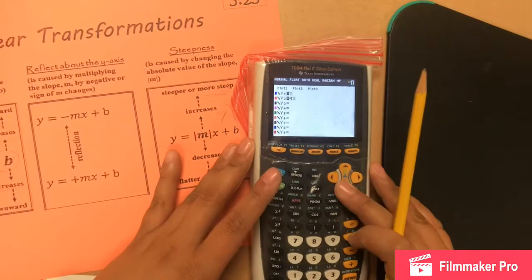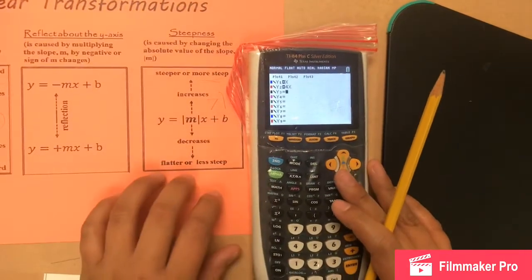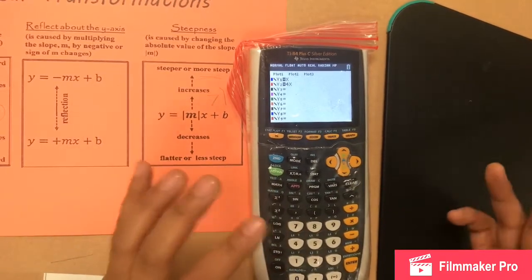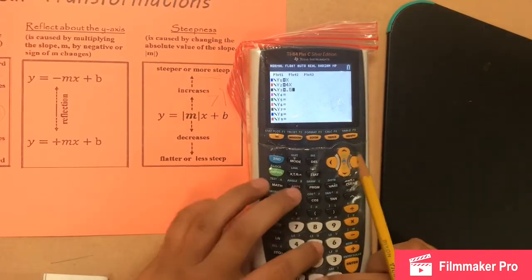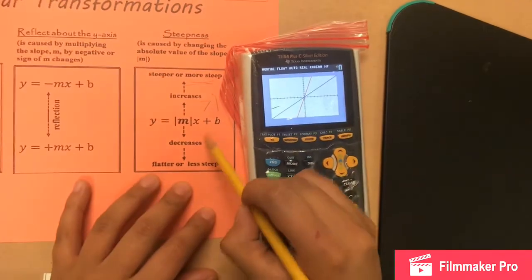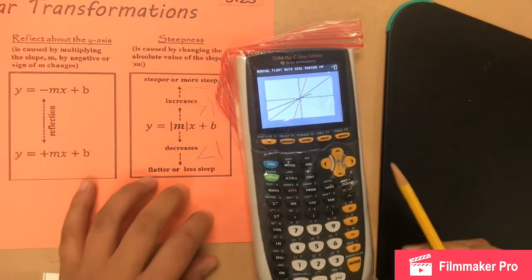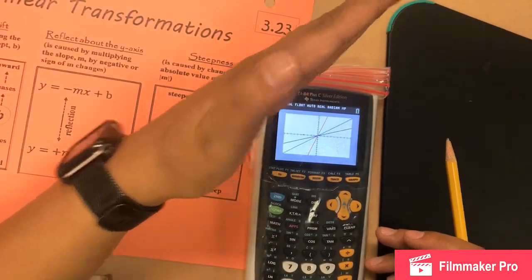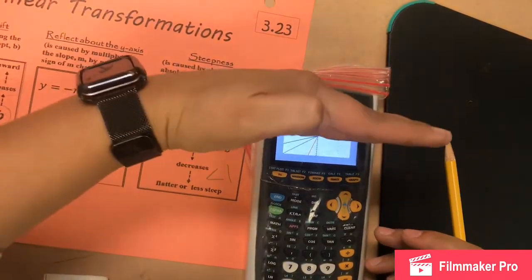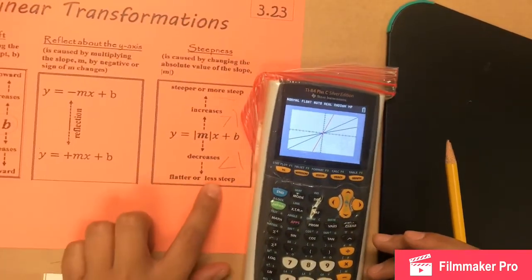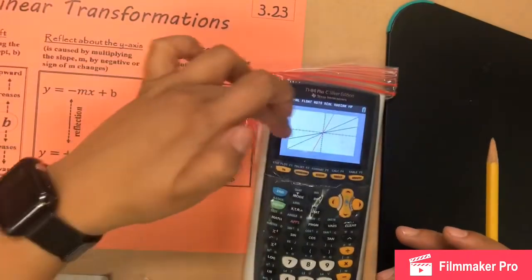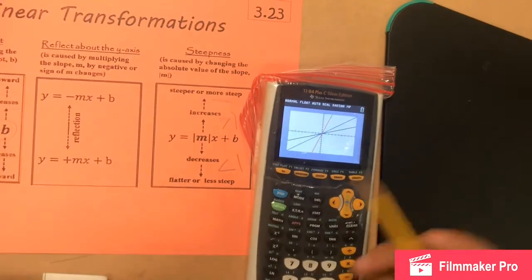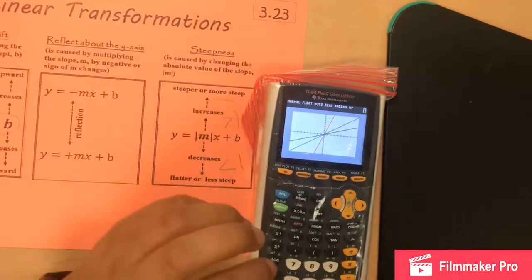But let's say I go the opposite direction. Let's say I go smaller than 1. What I mean by smaller than 1 would be a decimal. So let's say I do 0.5x. So this is greater than 1 and this is less than 1. If you look at that black line, it's not as steep as the blue line, it's flatter than the blue line. So that's what it means by less steep or flatter. That would be a lot easier to walk on. It's a little uphill, but it'd still be easier to walk on than the blue or the red line. So the slope is referring to the steepness.